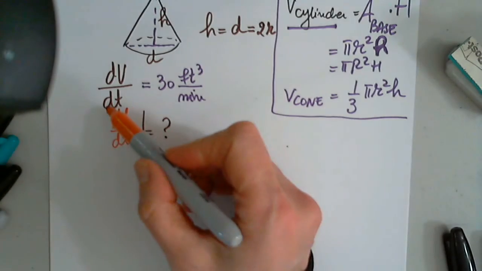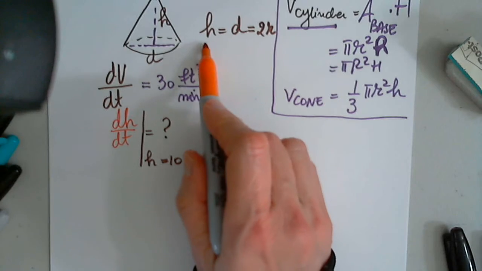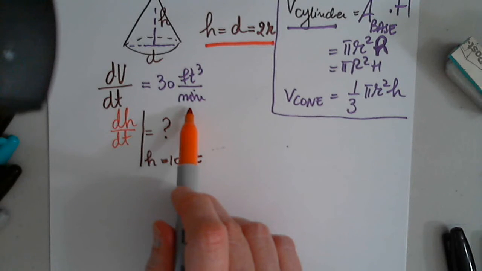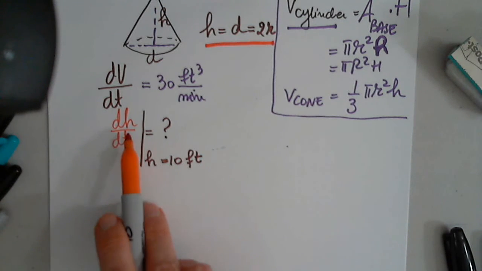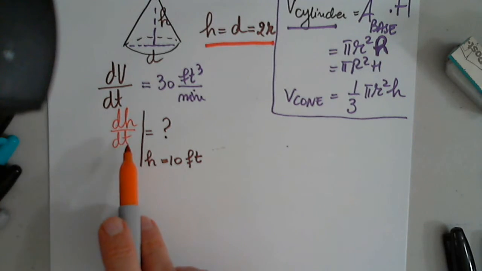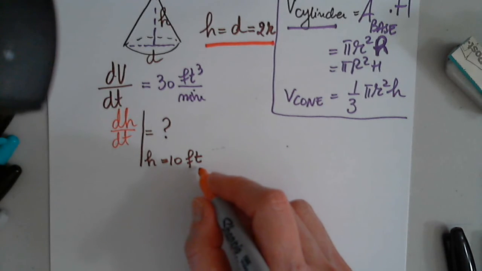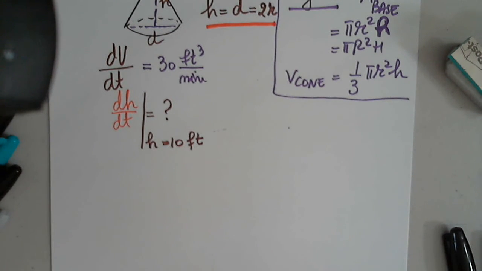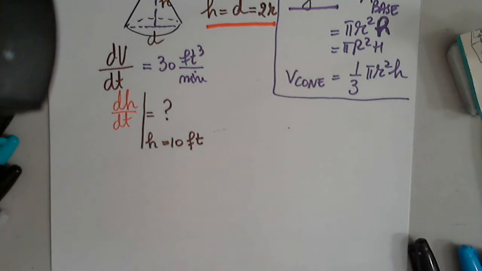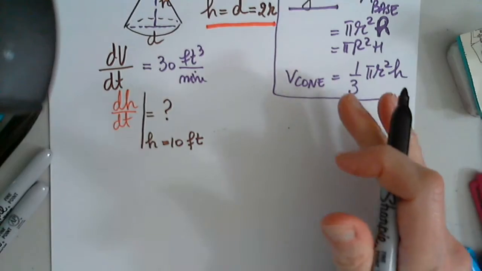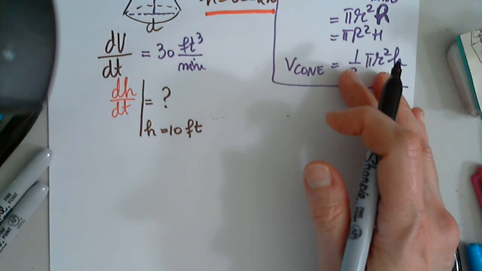Exactly. So this is what we are given. This is also given. The rate of change of volume with respect to time, which is constant. And we're asked to find the rate of change of the height with respect to time, of course, at a particular instant when the height is 10 feet. Where is our starting point? What do we need to start with? What is the first step? First thing that I need to look. Say it again. Find the derivative, find dh/dt of the cone formula.